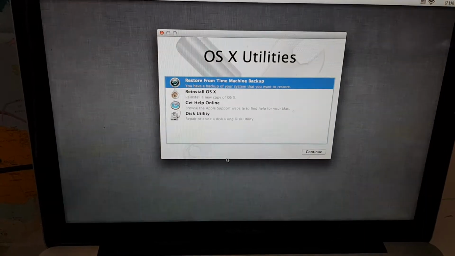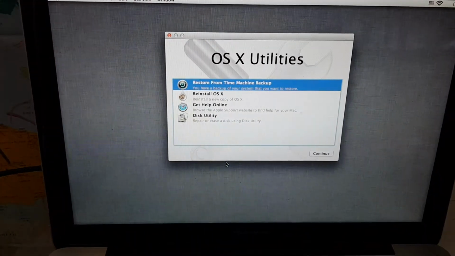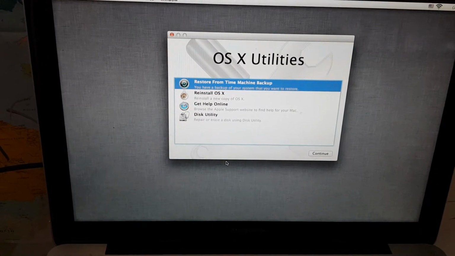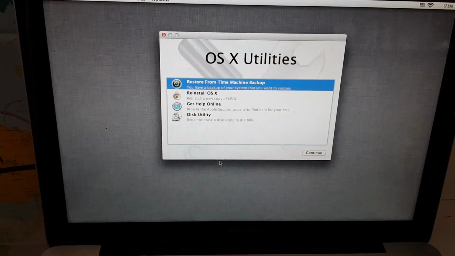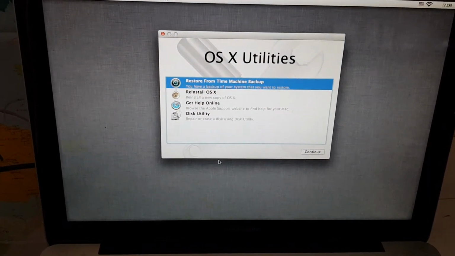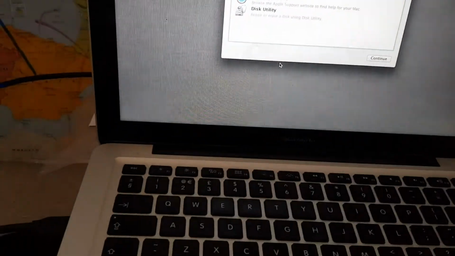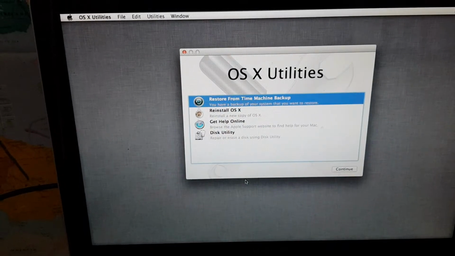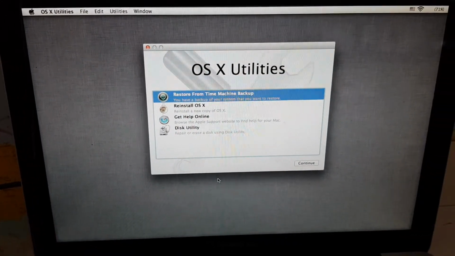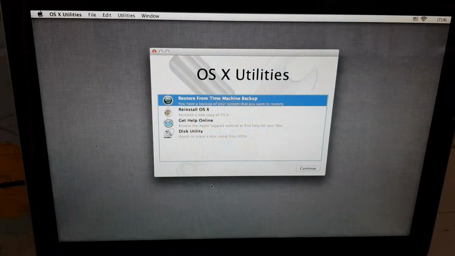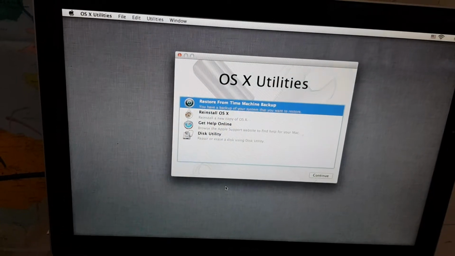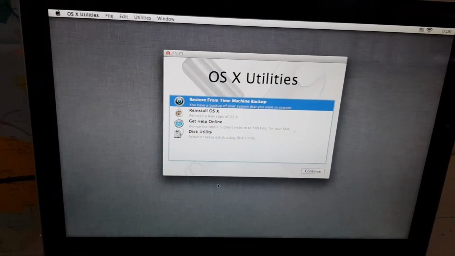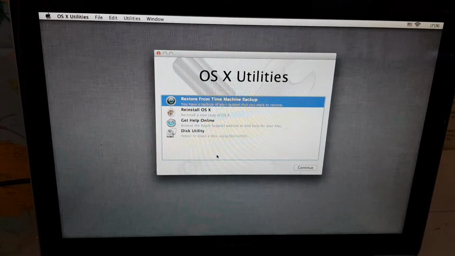In my case, I can't even access the actual machine itself. So what I've done, I've plugged in an external hard drive, which is where I backed up my Time Machine backups to, and that's inserted via the USB that you can see there. So what you do to get into this page here, you turn on the MacBook itself whilst holding down Command and R together. It does take a few moments, so bear with it, but now we're here.